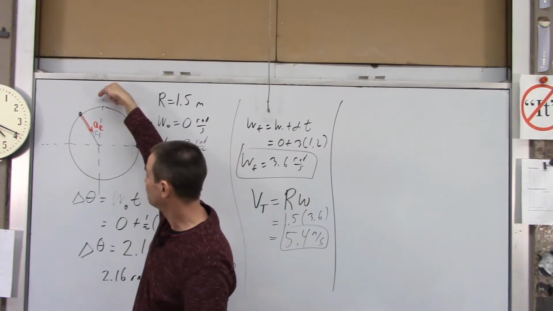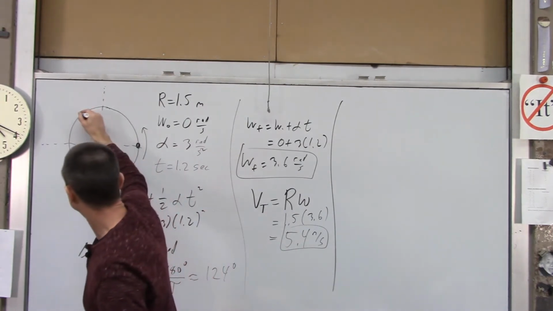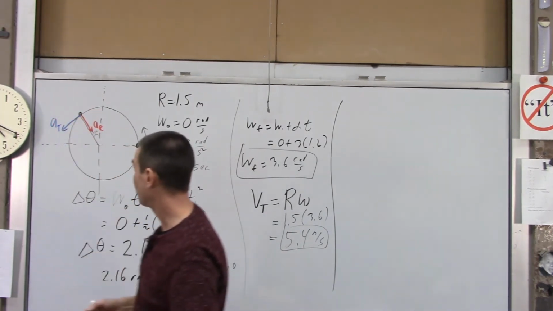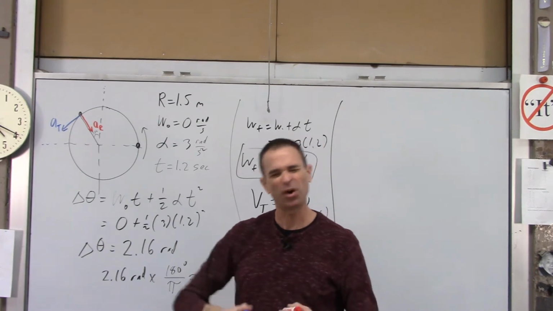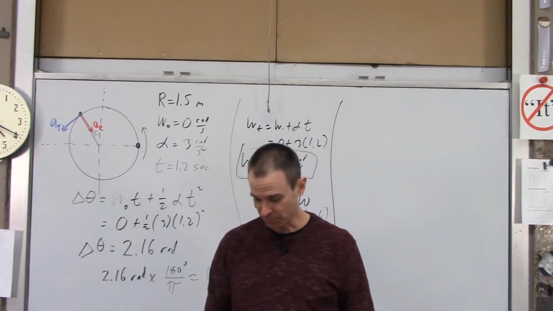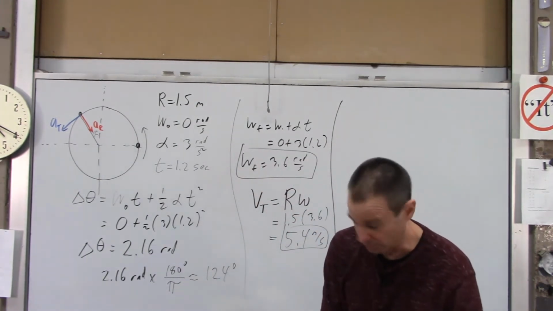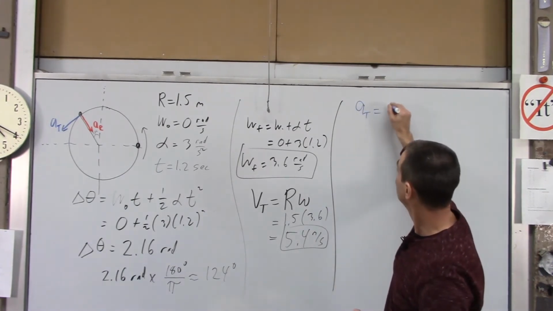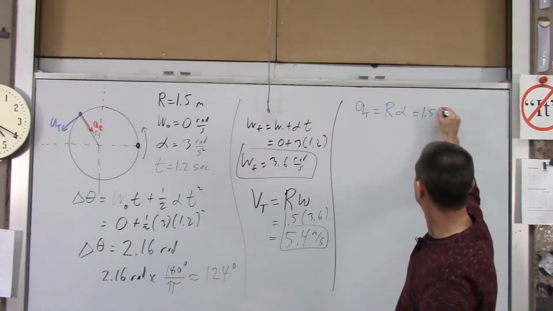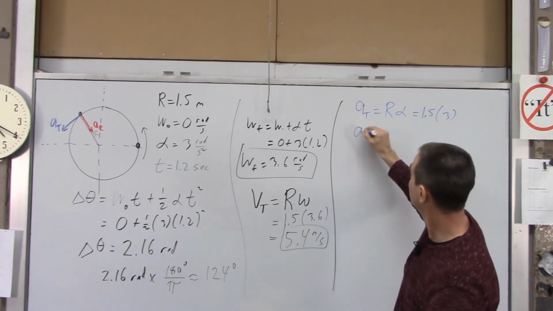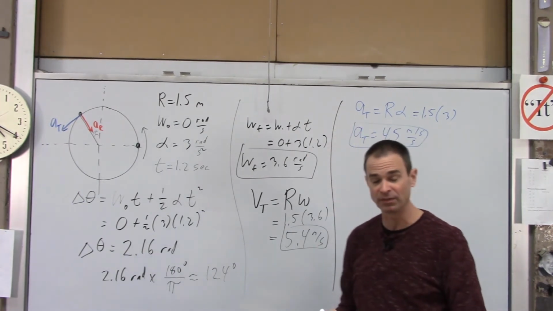So he's going to have an acceleration in his direction of motion. We call that tangential acceleration. That's A sub t. Now, by definition, those two are perpendicular to each other. Okay, so he's got a radial acceleration just by virtue of going in a circle, but since he's also speeding up, he has a tangential acceleration. Now, those are both relatively easy to calculate. I'll start with tangential. The tangential acceleration, and I'll keep the color coding the same there, is simply r times alpha. So for us, r is 1.5, and alpha was given as 3, and so you get a tangential acceleration of 4.5 meters per second per second.